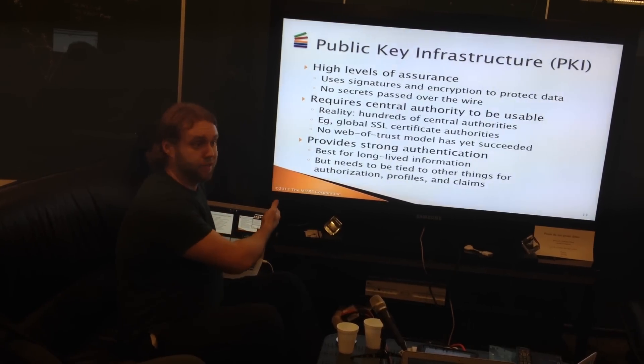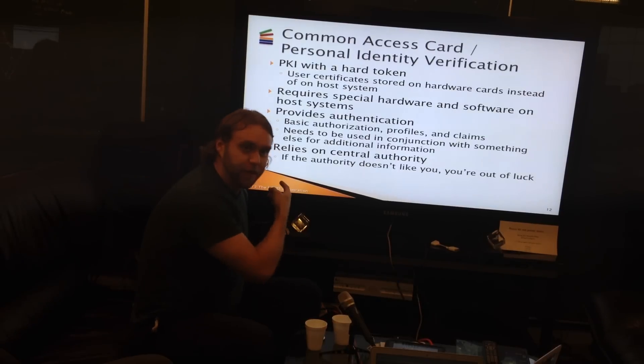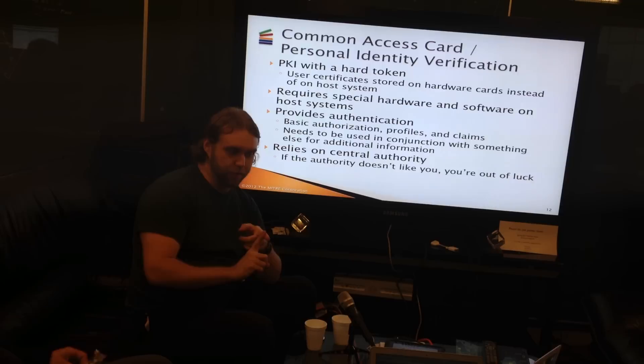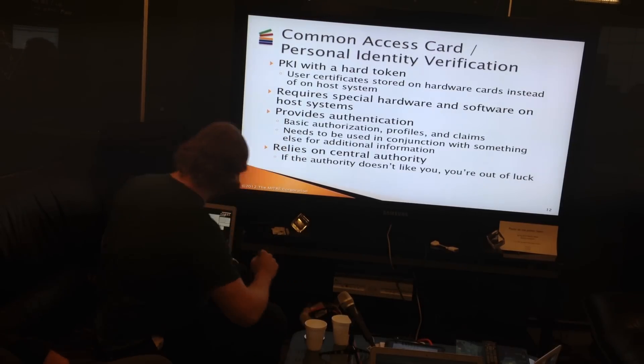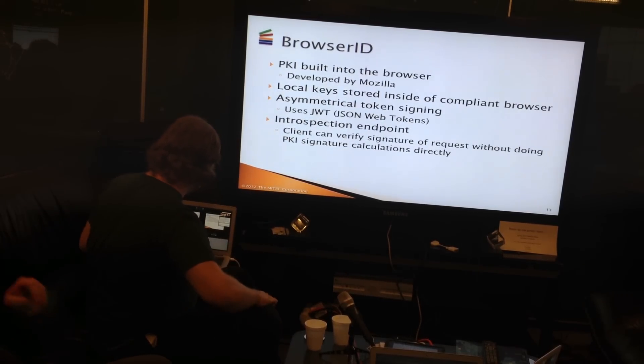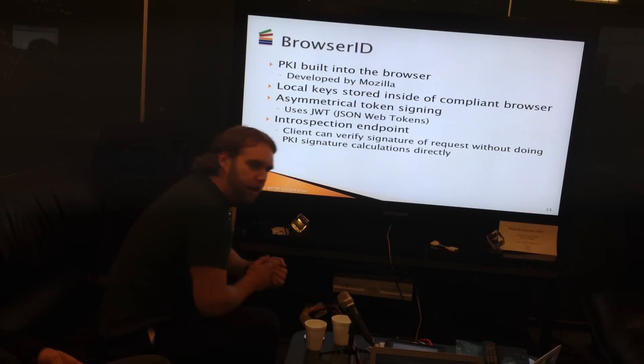Very quickly want to buzz through PKI. It still doesn't work. We've been trying to make it work since the 60s. CAC and PIV is pretty much PKI, but now you have a wonky piece of hardware that you have to carry around in order to access the PKI, so it makes the PKI harder to use. If anybody wants to make the argument for PKI to me, I encourage you to read the paper 'Why Johnny Can't Encrypt' first, and if you haven't, you really should. Browser ID is yet again PKI. They're actually doing some good stuff with this, making the bootstrapping process in the key exchange a little bit nicer, but I'm not personally seeing it going much of anywhere yet.